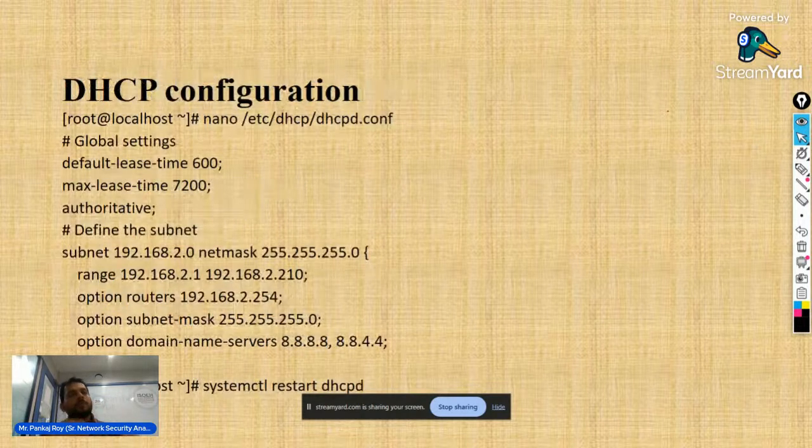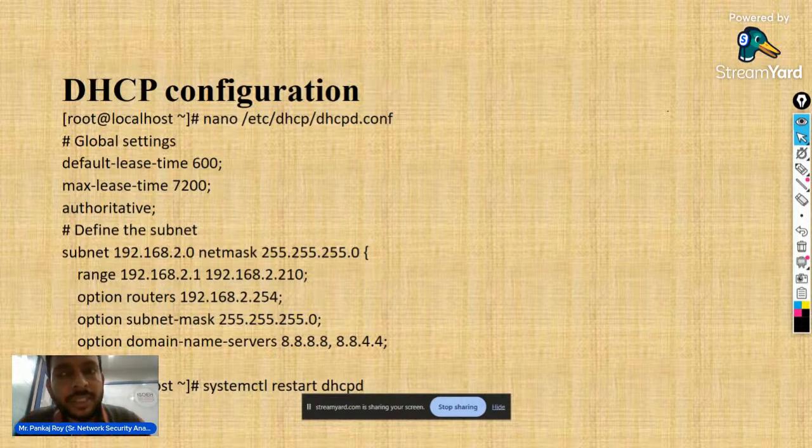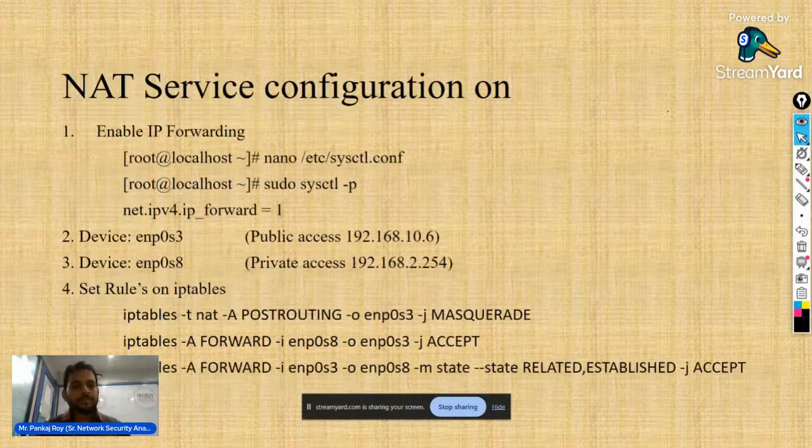Okay, so before you implement NAT, configure the DHCP server to provide the IPs for internet service. If you set the IP manually, it is difficult, the IPs may conflict, or you may forget to set the gateway, and then you cannot access the internet services. So first in the lab, we configure the DHCP server. Then, how we perform this NAT server configuration. Okay, so that is a part of the commands.